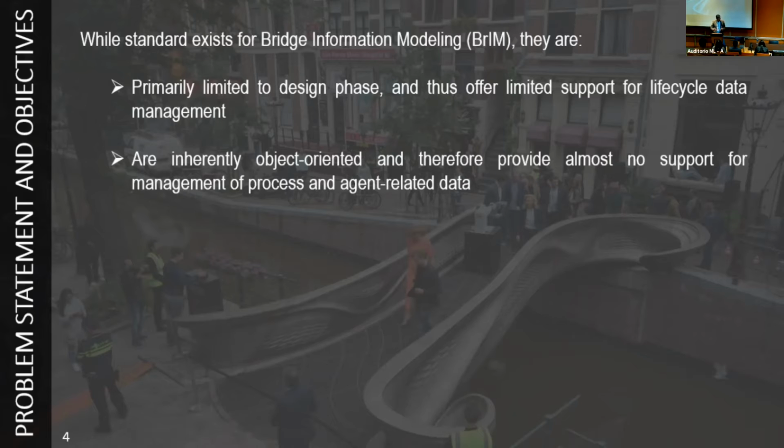But the main problem that we noticed in all those data structures is that they're mainly designed and structured for the design phase and a little bit of support for construction, with very little life cycle support. So that's the first thing that we noticed. And another thing is that inherently all these models are rather object-oriented, so the data is meaningful as long as you can attribute it to certain objects.